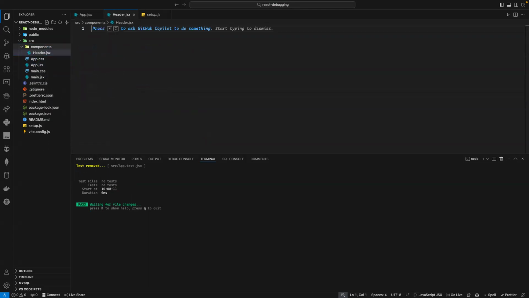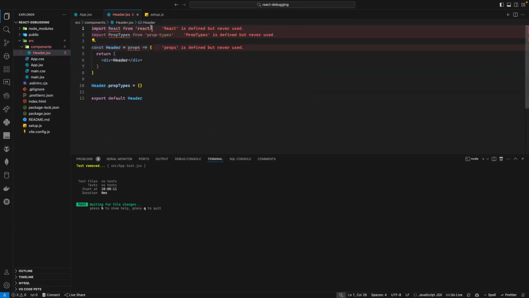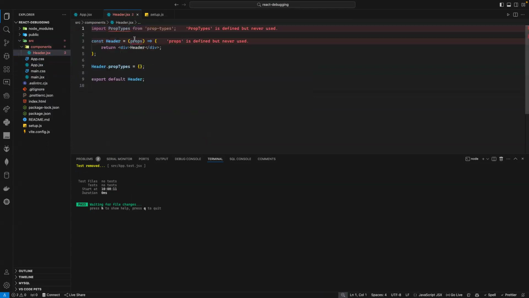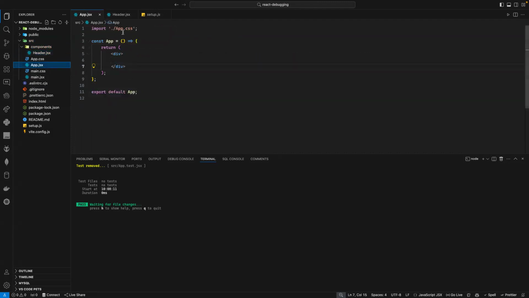.jsx, and of course I'm gonna create a template RAFCP. I don't need React in here. So now let me create my component. I need one prop which will be title. And in here, I'm gonna change the JSX. I want header actually. Inside the header, I want H1. And here I need to add my prop, which will be a string, as you can see, required. That should be fine. Now let me go to my app.jsx and try to import my component, which was header.